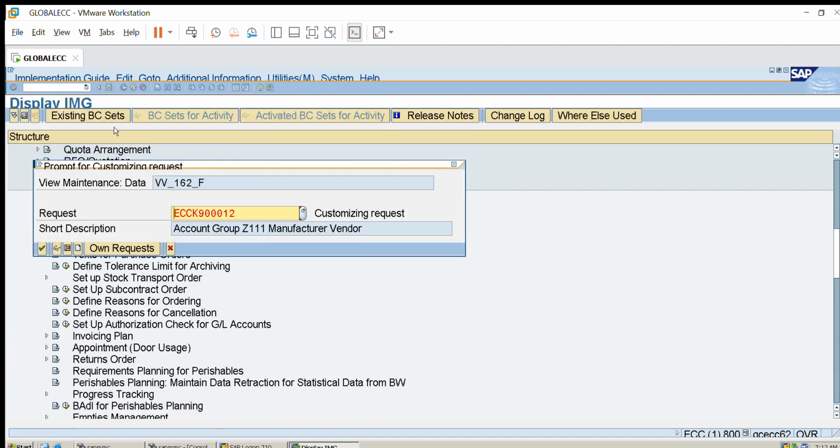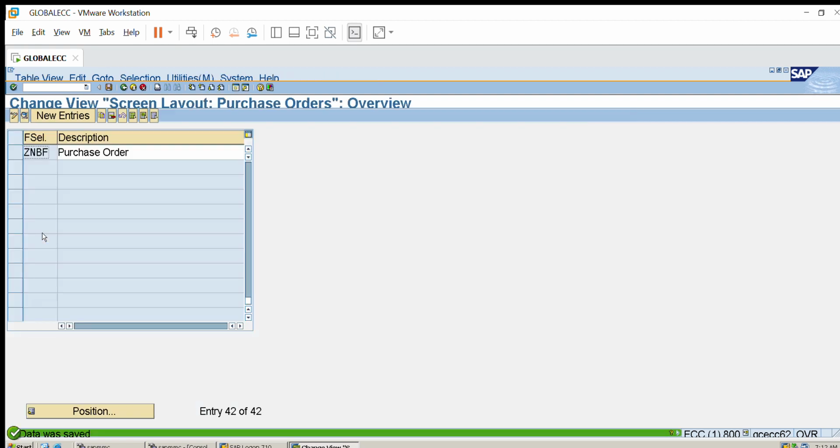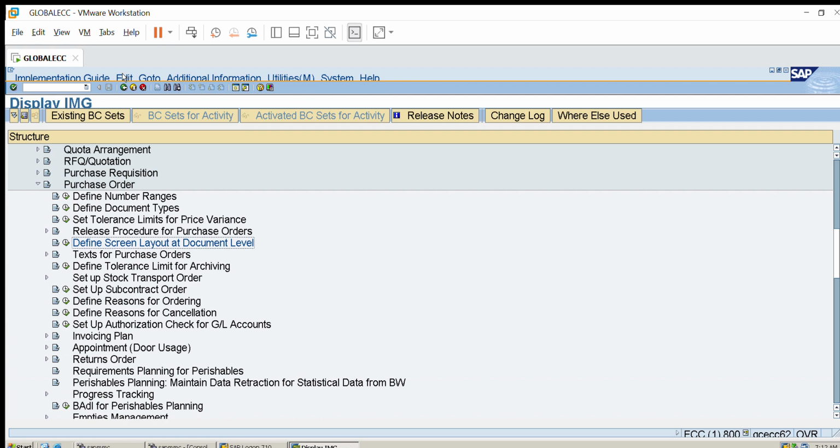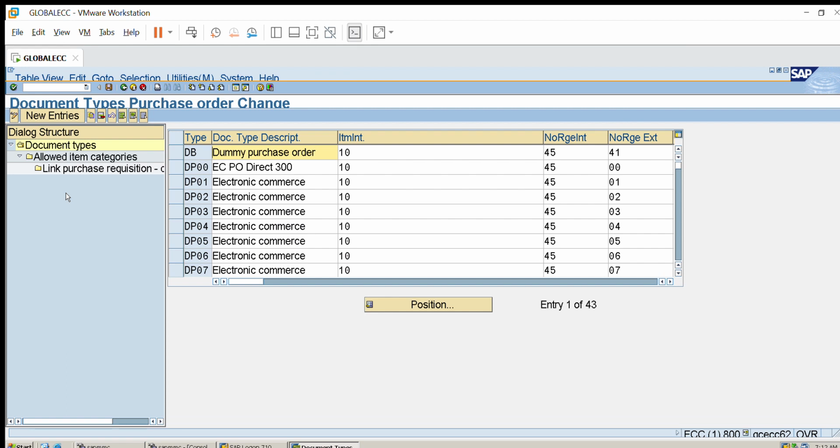Now define document type. So for which document type are we going to assign this series? Here I am going to document type. A document type already exists to create a service PO, and for STO what is the document type? UB, right? And for framework order that is FO, right? So suppose different number ranges or different field selection or different item combination is needed for a particular process PO, then define a new document type with the required number range.